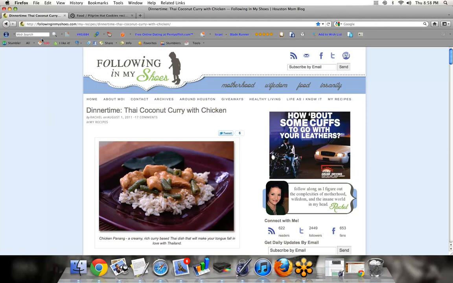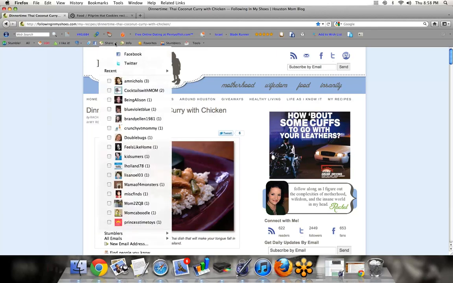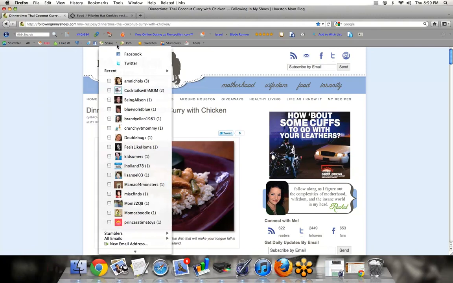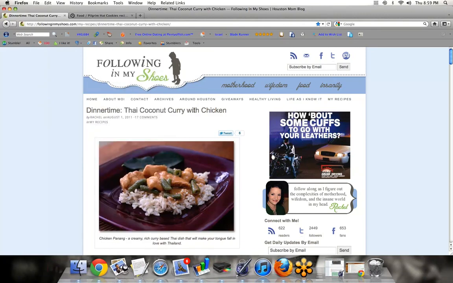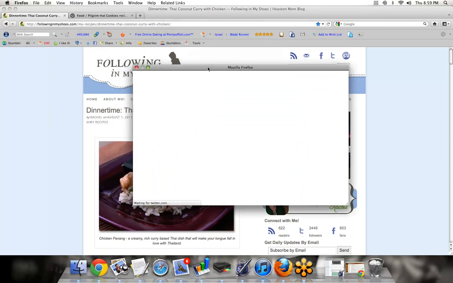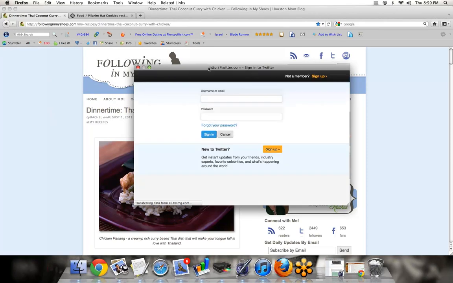It's good to do. When I want to share something on Twitter, I'll do it this way instead of this way. Everybody has the retweet thing on their blog, but if you share it via your toolbar, it'll pop up and have a shortened URL with the StumbleUpon shortener.